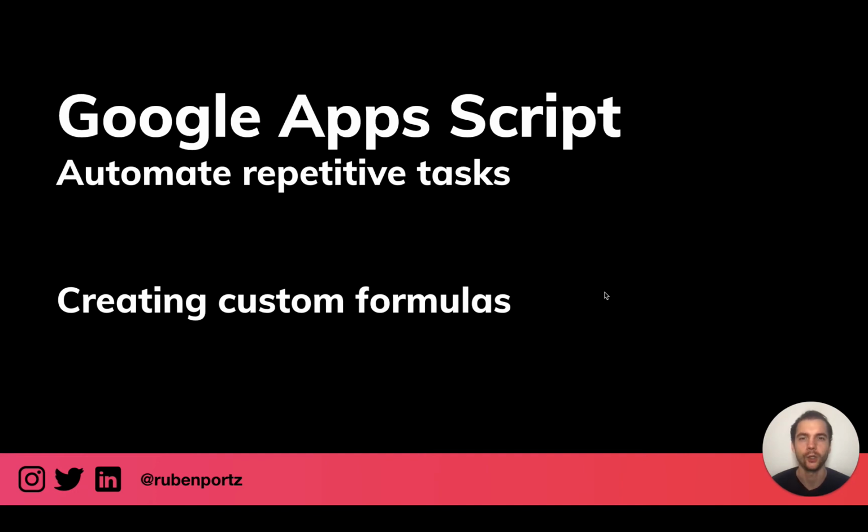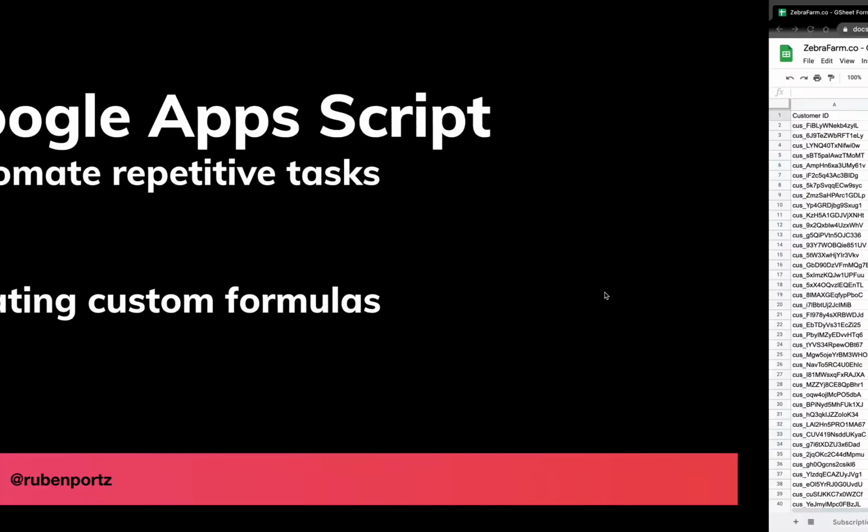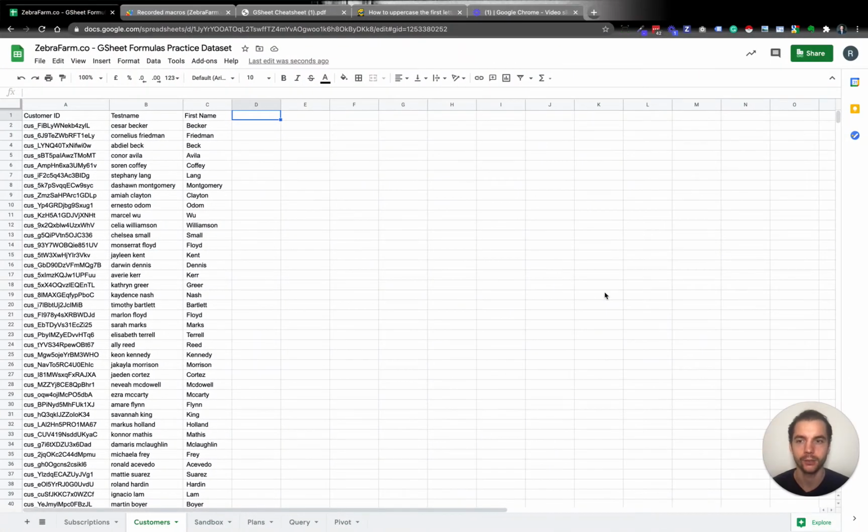In this video, we're going to create custom formulas in our Google Sheet spreadsheet. Google already obviously has a ton of formulas available. So if we, for instance, want to get the first name out of a full name, we used in a prior video the array formula, the proper formula, and the regular extract formula all in the same function.